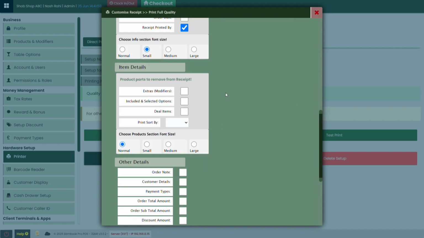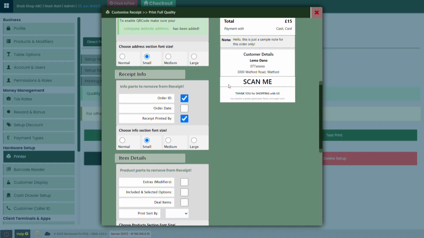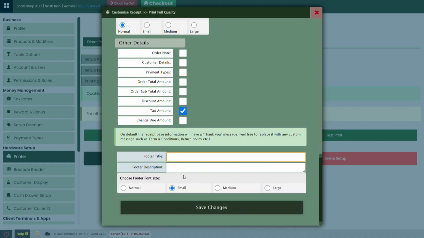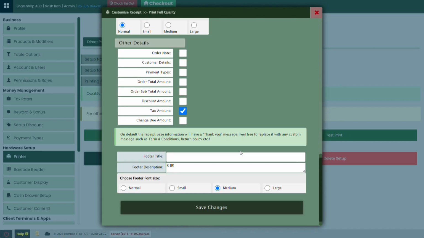If you want the note to be here, the footer section, don't touch it. Or don't leave any space, just backspace will remove everything. It will revert back to the default one. The note description can have a different size as well, the font type. I have made it very small. You can make it slightly large or very large. I don't want it large, I want it too small.